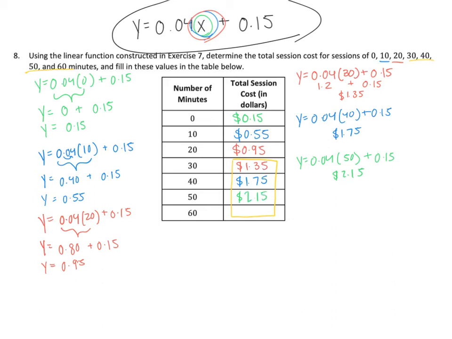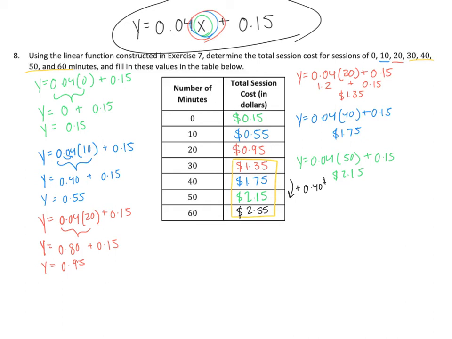Now, one thing I want to do with you before we go to the next one here is I just want to point out that you can now find a pattern in this table, right? We are increasing each time by the same amount. We go from 15 cents to 55 cents, 55 cents to 95 cents, 95 to $1.35. So each time we are increasing by 40 cents, right? So 40 cents more to 15 plus 40, this is going to give us $2.55. And we can check it with our equation if we need to.